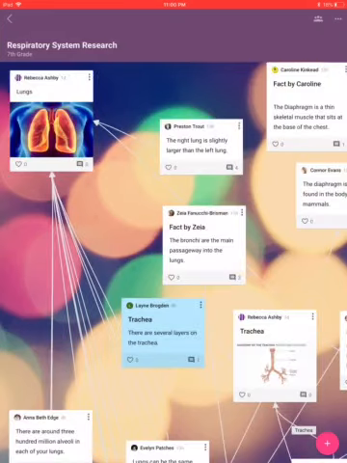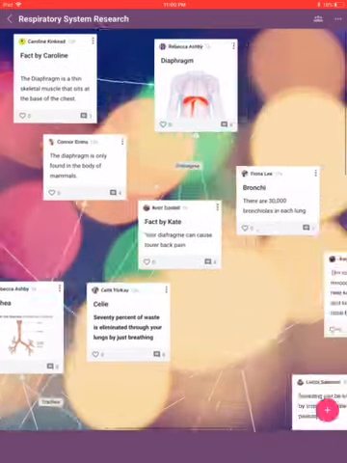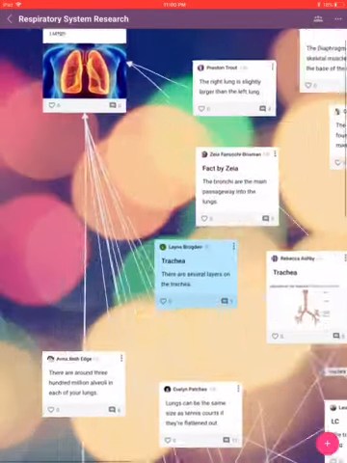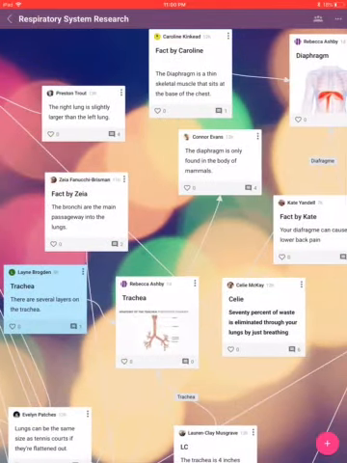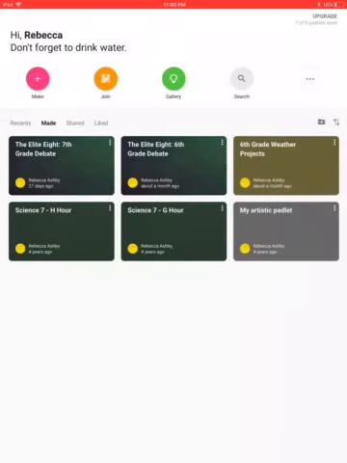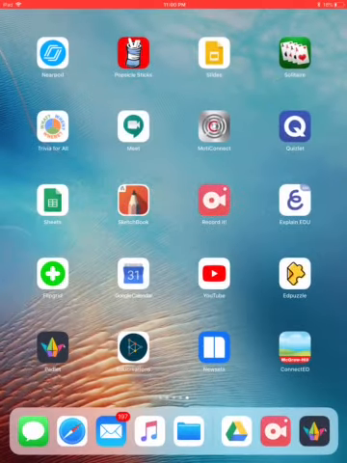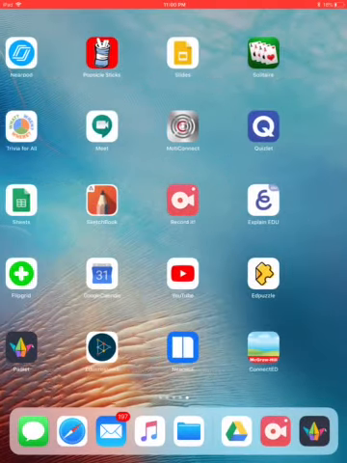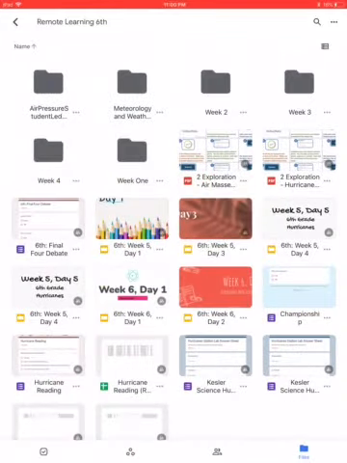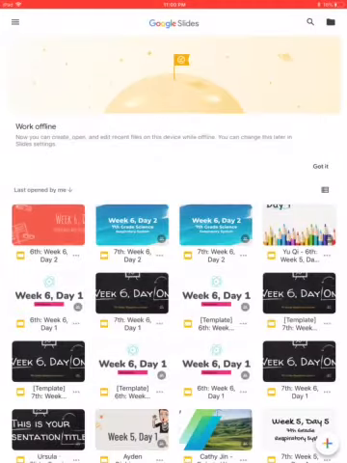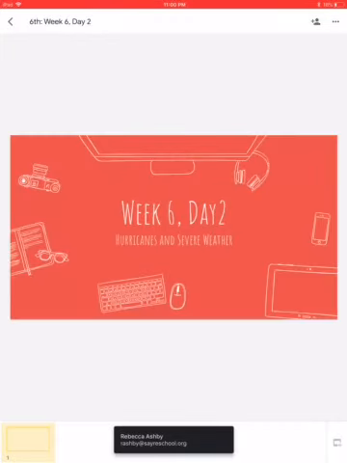Actually, that is leading me to the respiratory system research Padlet, which is what my 7th graders did, and it is lovely, but it is not what you are doing. So I think I did not copy and paste my URL, so I'm going to go back to that, and we'll try that again. Here we go.